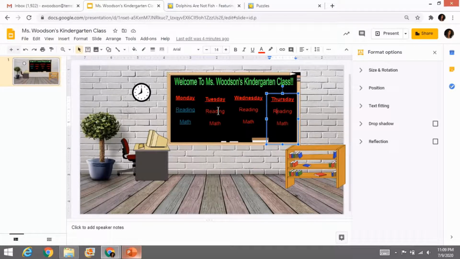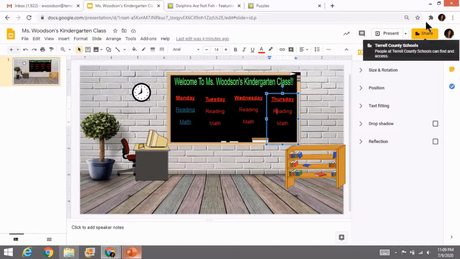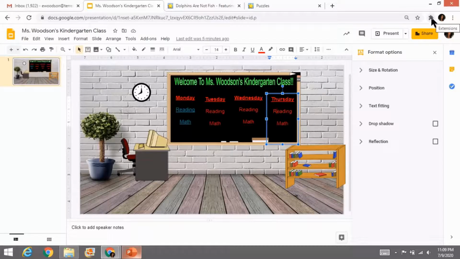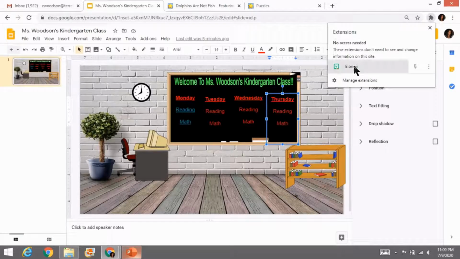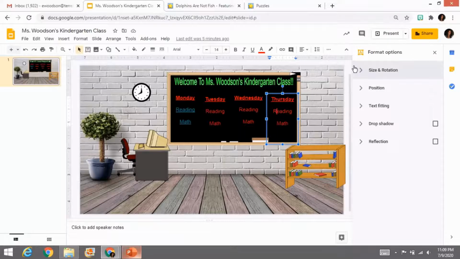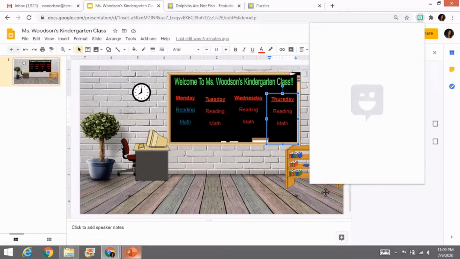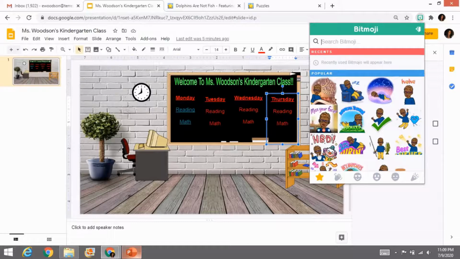Now, one of the most important parts that we have not done is add your image. We're going to click up here to add our Bitmoji image, and again, click on Bitmoji. Your images should come up, and you want to find an image that will look good in your classroom.